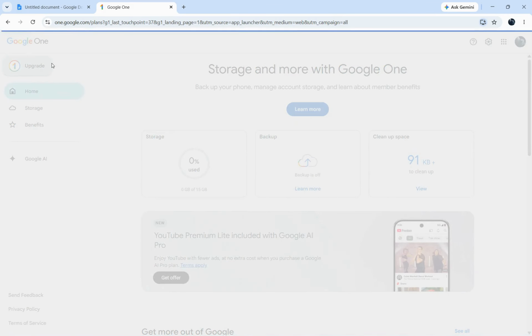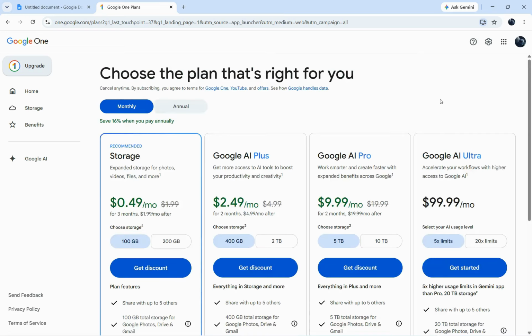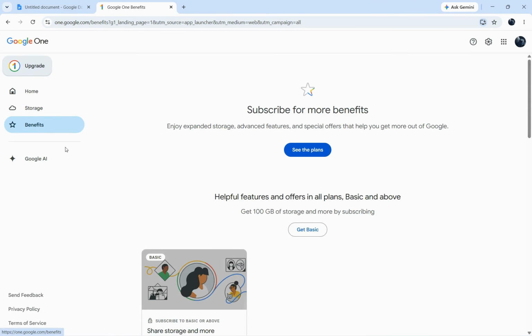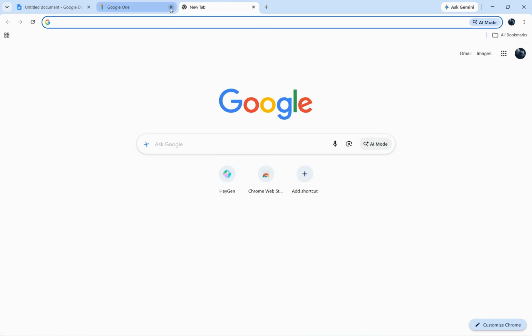So if you want to get an upgrade, it's 49 cents per month, 249.99. So that's what the AI offers. I don't think you can use this one unless you want to pay, but if you would like to pay, you can. So that's also an option.